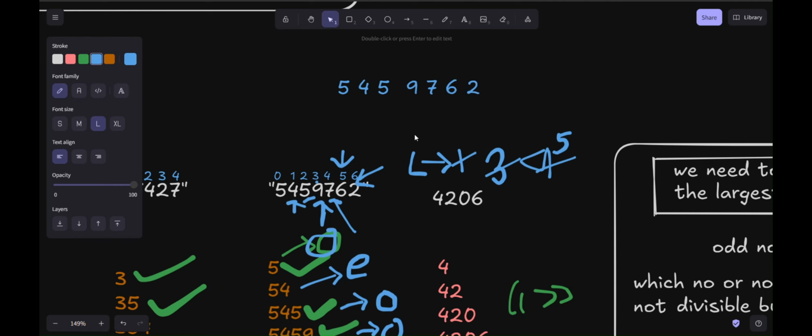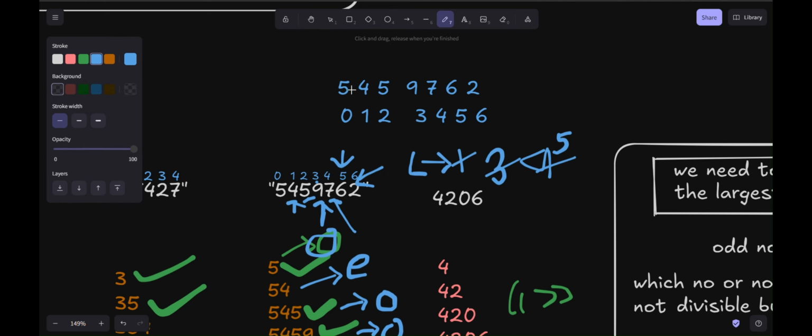Okay, so for that case this is 0, this is 1, this is 2, this is the third index, this is the fourth index, this is the fifth, and this is the sixth. So we go from the first index, or zeroth index, to the fourth index, for the largest odd number value.